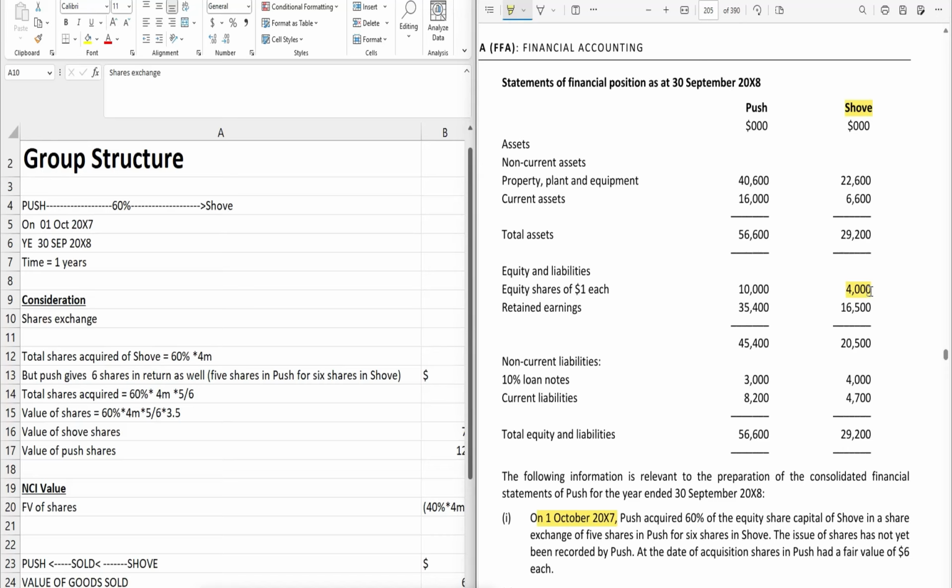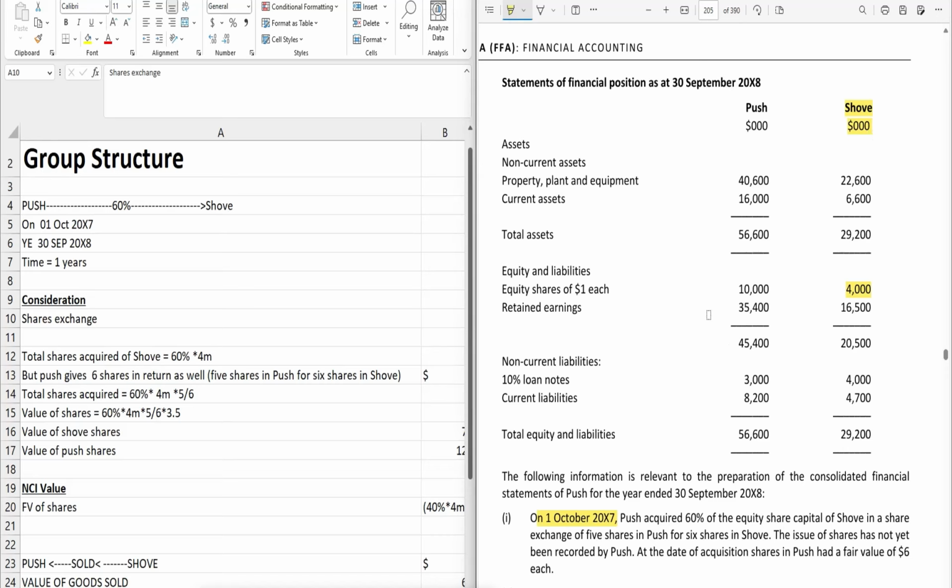this is not 4,000, it's 4 million. And why have they written 4,000? Because they have taken the 30 as common. So this is also a point where students make mistakes. Suppose the question has provided a blank, there is no format, in that case you have to write in millions. But if the question says to take 30 as common, in that case it will not be a problem. So you need to check the format, and whether they have taken 30 or not in common.